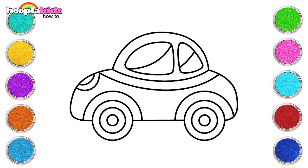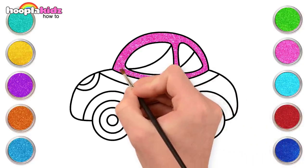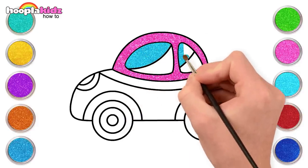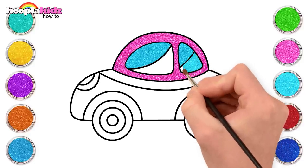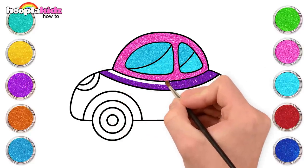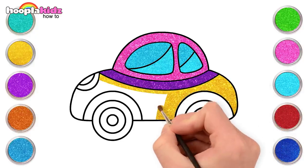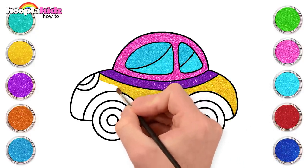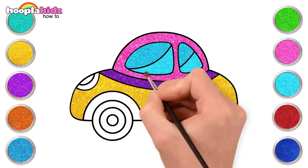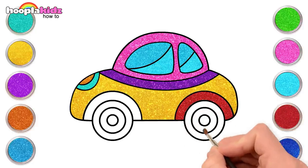Time to add magic! A glittery pink. Blue and cyan for the windows. Amazing! Some purple. And yellow for the rest of the car. The headlights with orange. Bling bling! Let's make the wheels fun and colorful too.